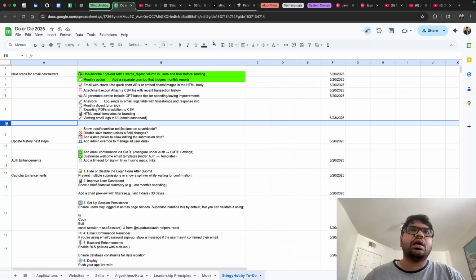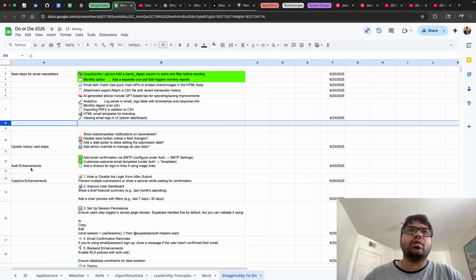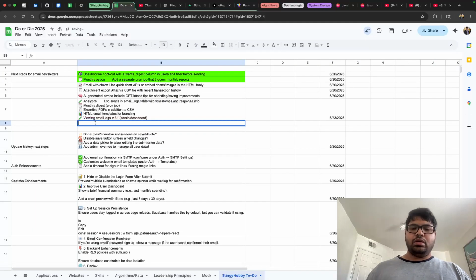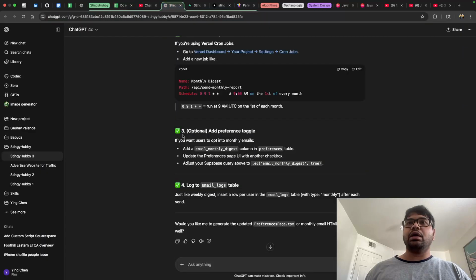So let me add a column here, add row above, log all emails in email log table in DB. Set in email logs table in DB. So does that match?